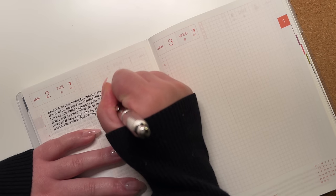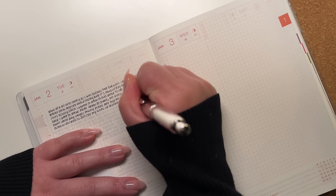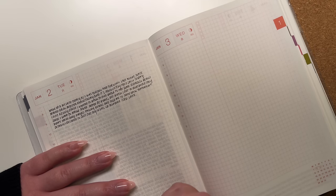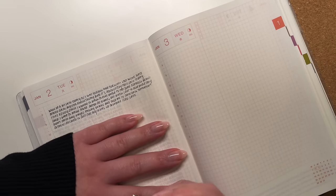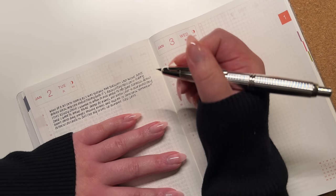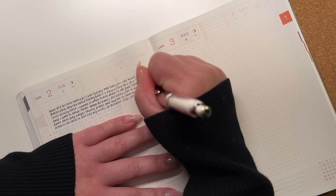And that's why I wanted to show you guys this page that I'm doing. I'm literally just writing on a page, and that's it. And it already looks really, really nice. And I didn't even add any decoration or anything like that. I didn't doodle anything. I didn't add any decoration. I just wrote with a pen. And that in itself is already beautiful.